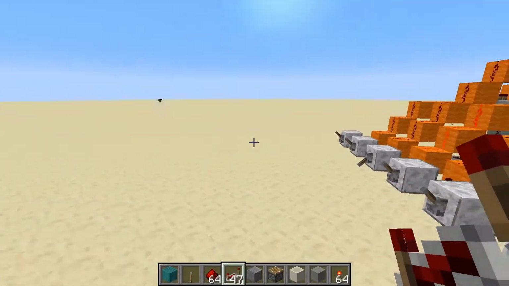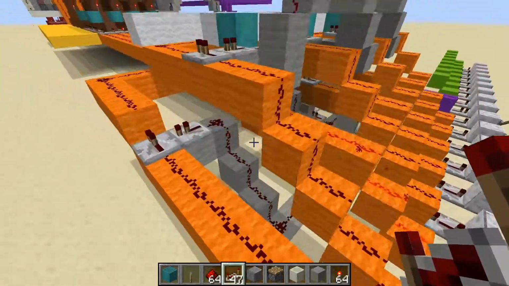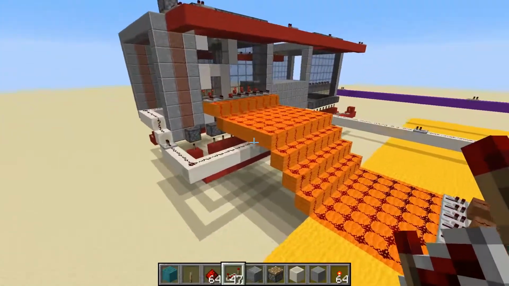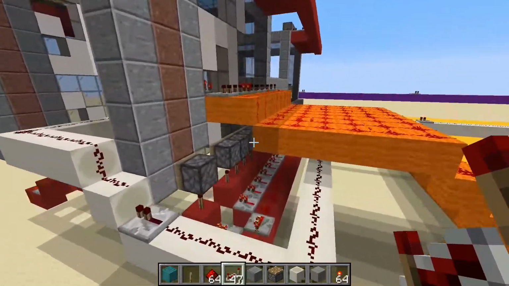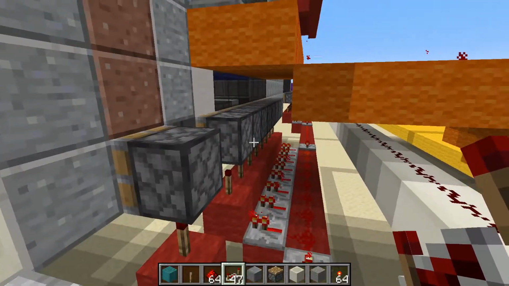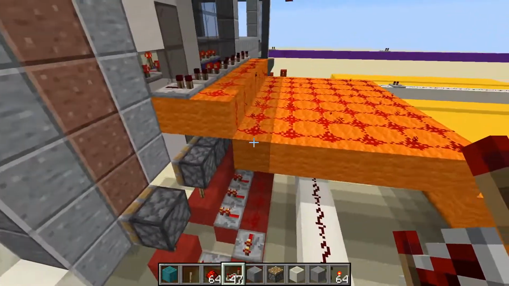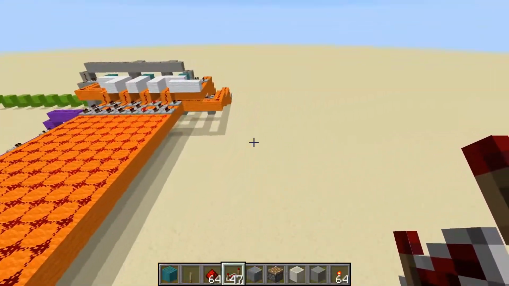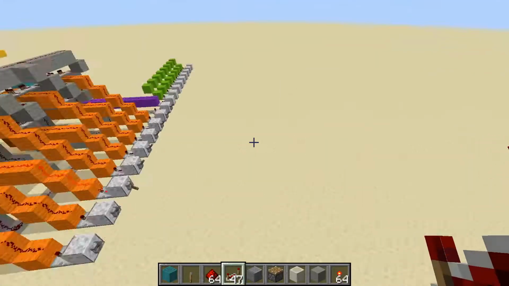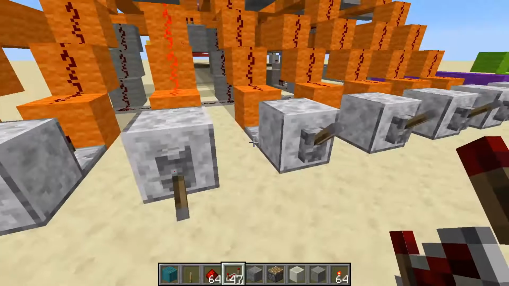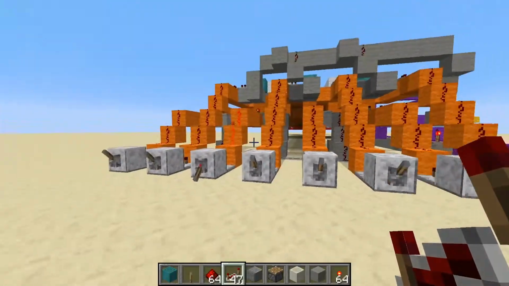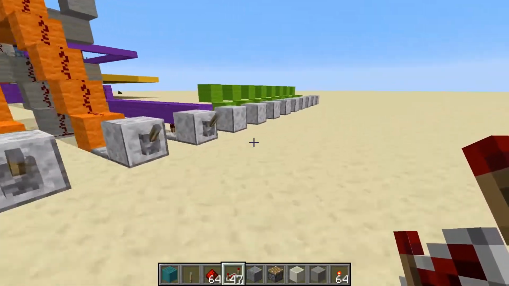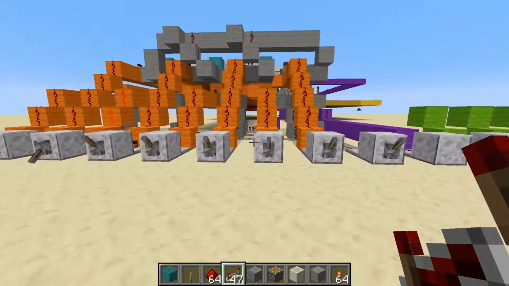In reality, we have entered the correct memory address. This is address number 3, because I had to go physically one block higher, because these pistons were powered by this redstone line when it was one down. We had to avoid it. So now it is address the third bit lit up. That is actually the correct address at the moment.